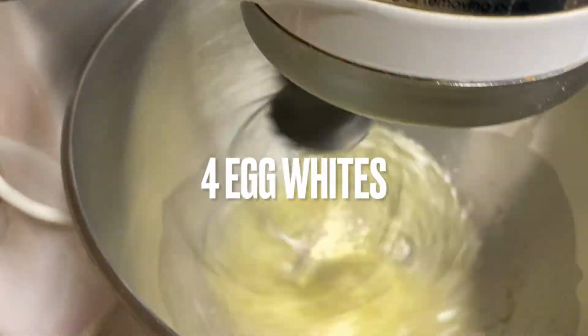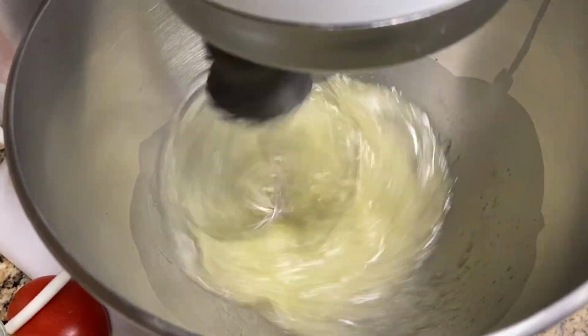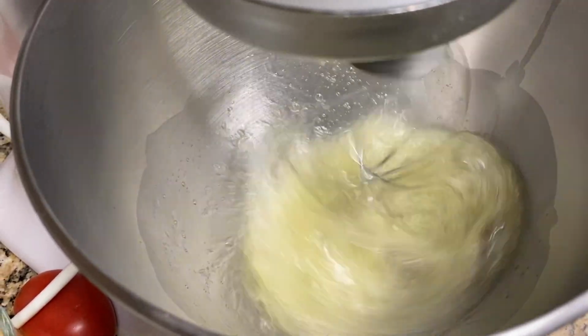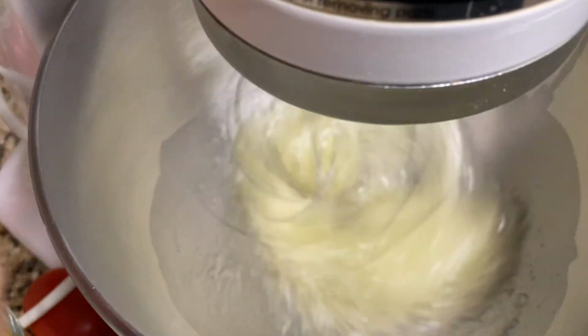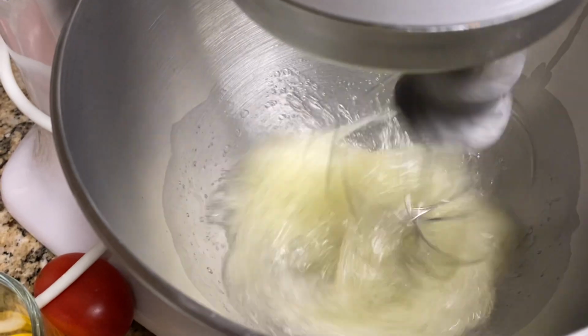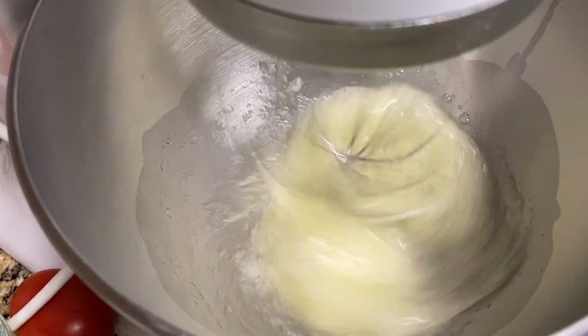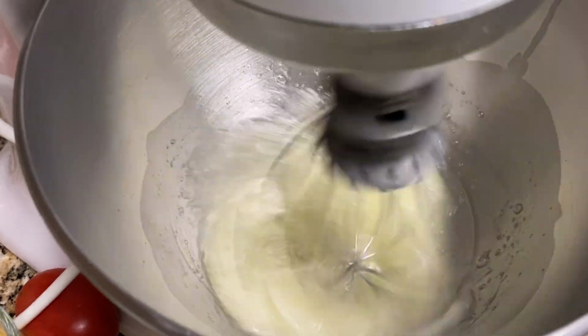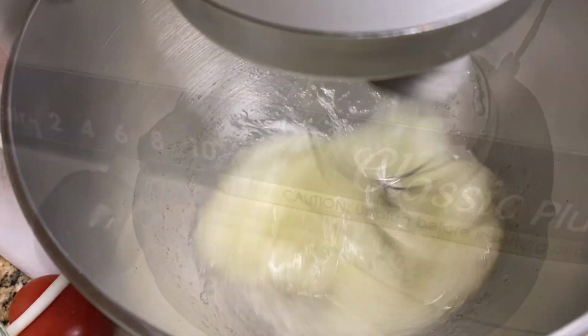So here I am making my batter for my chiles, and it's just separating 4 egg whites from the egg yolks, and you'd put the egg whites in the mixer, and I put it in medium-high heat between a 6 and an 8 on my KitchenAid, and I had it run until I started to form stiff peaks, kind of almost like icing.